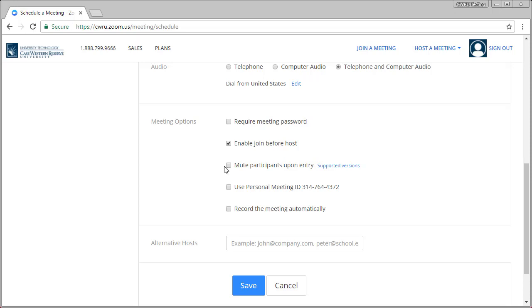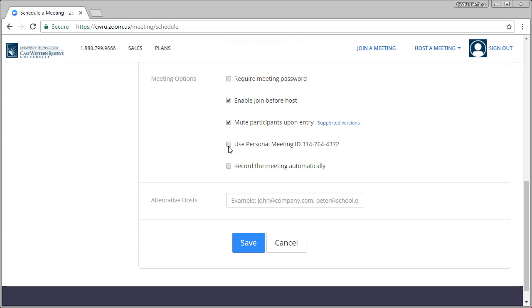There's also an option here to mute participants upon entry. I like to turn that one on too. Kind of the same thing with that camera option above. If you don't turn this on and someone joins the room, their microphone will be on immediately. Not necessarily a bad thing, but this is how you kind of get all the background noise and people coughing and dogs barking and maybe people saying stuff they shouldn't because they don't realize they're not on the mic or their mic's not live. So I like to turn this option on.